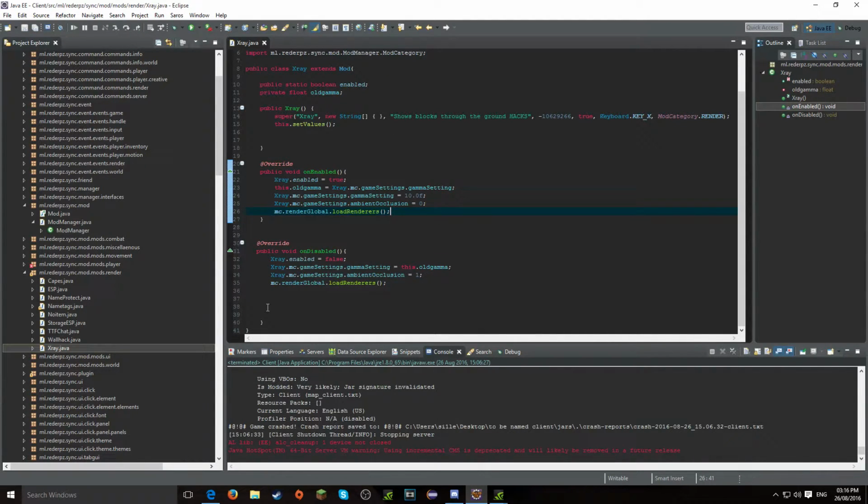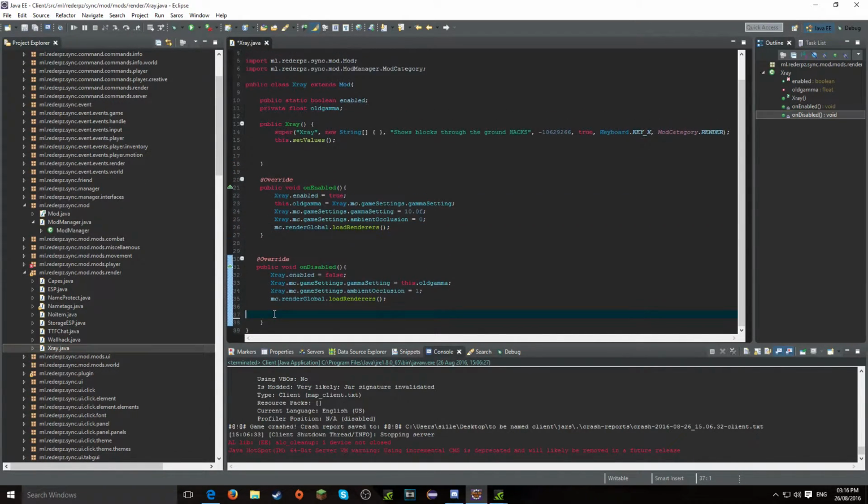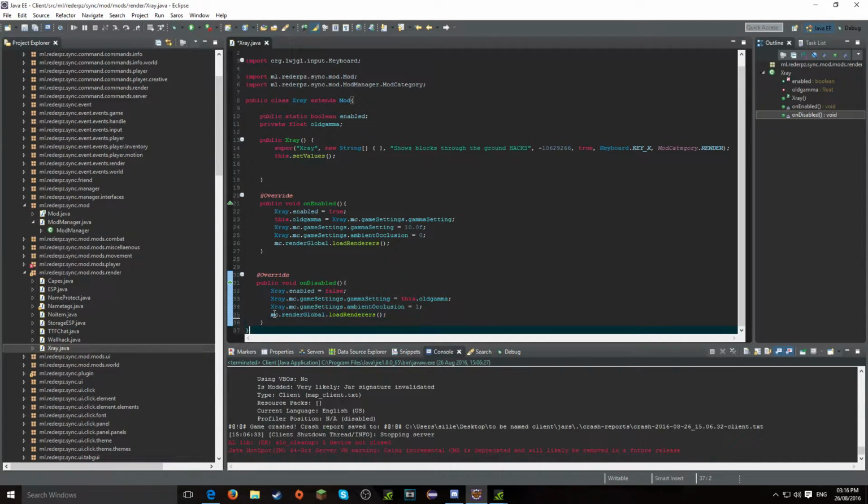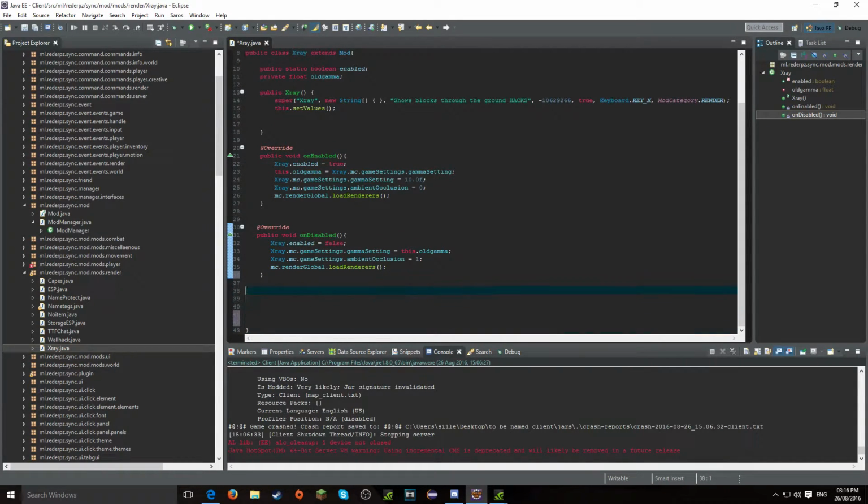So yep, and then the final thing we need to do is, let's just delete these lines. We'll do the thing up here first.